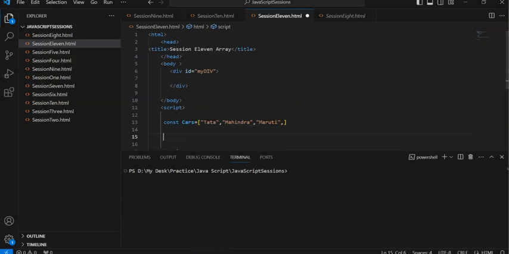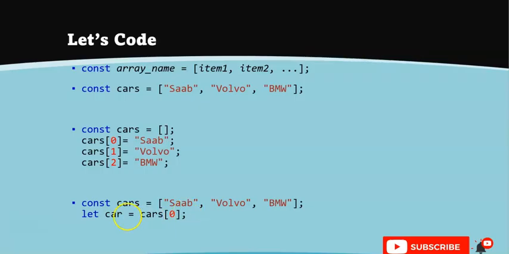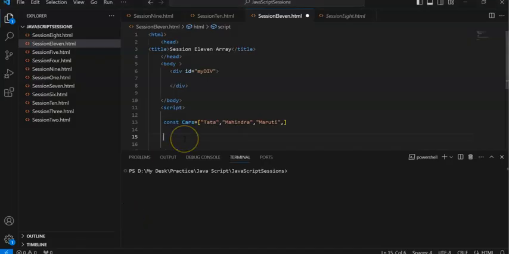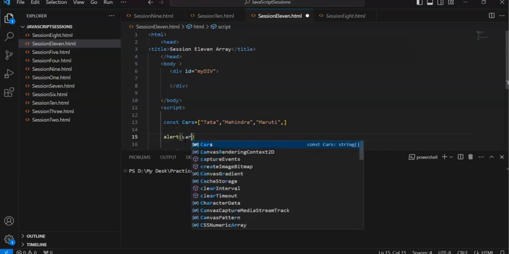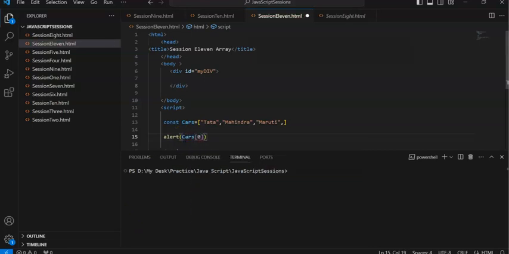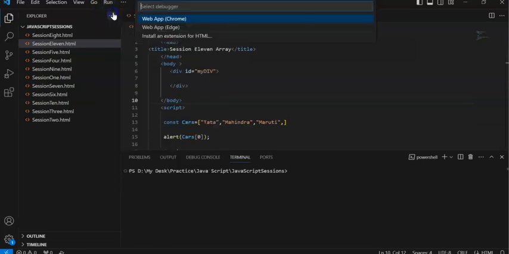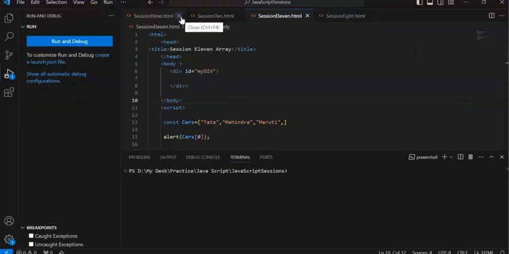To get the array value, we have the same way. Let's print this with an alert, index 0. So what is 0? 0 is our first value, or 0 index. Save it, run, start debugging, Chrome.